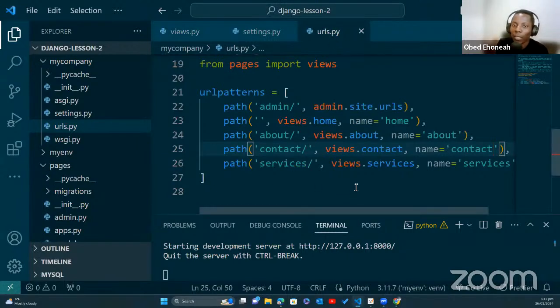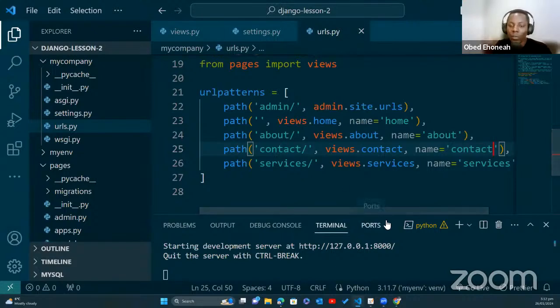Now, let's assume that our website is complete. People can now navigate to about us, contact us, services. But we want to create the blog. And we said that we wanted the blog to be a separate app, because after we have created the app in this particular project, it's even possible that we will need that same blog app in a different project that we are doing somewhere else. And we wouldn't want to copy everything from scratch, write every code from scratch. So we want to separate the blog.